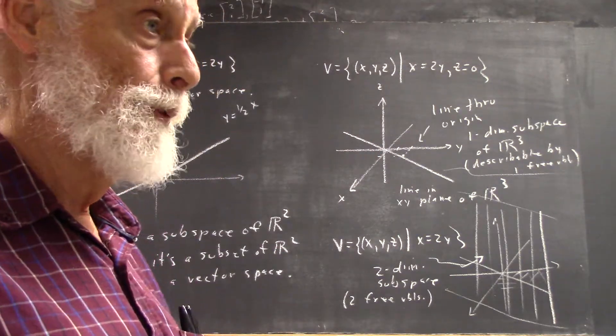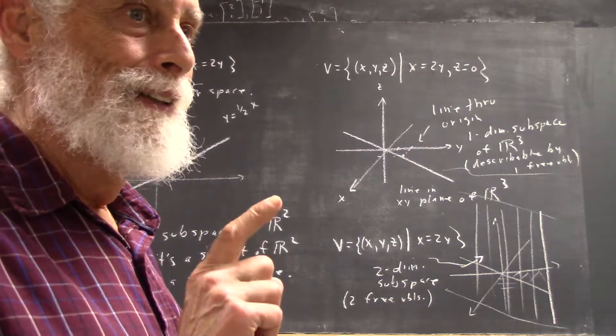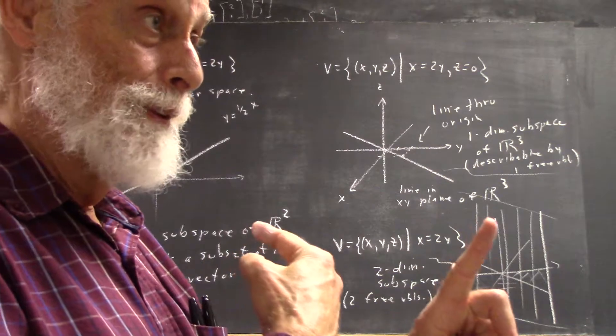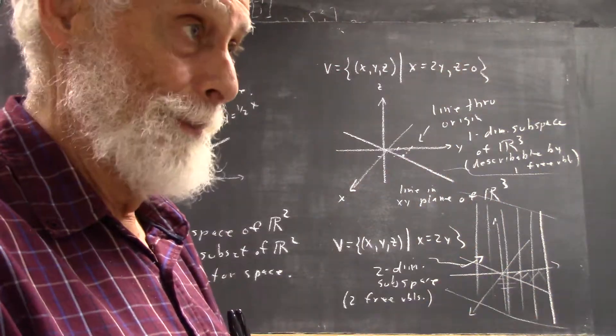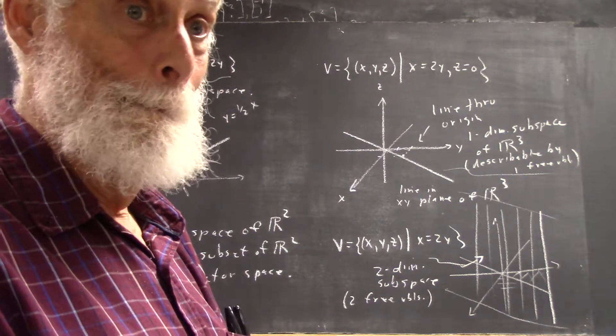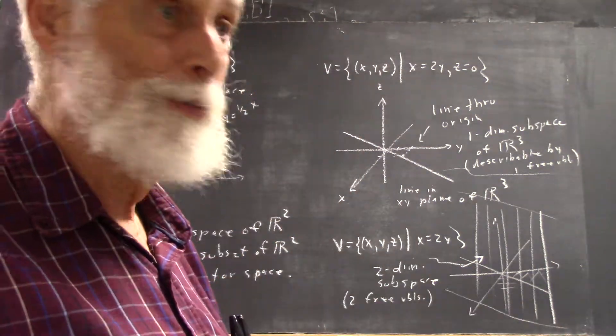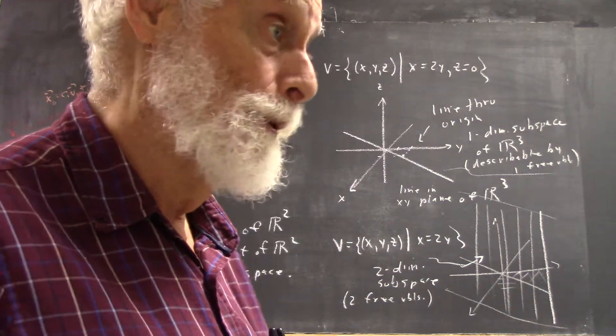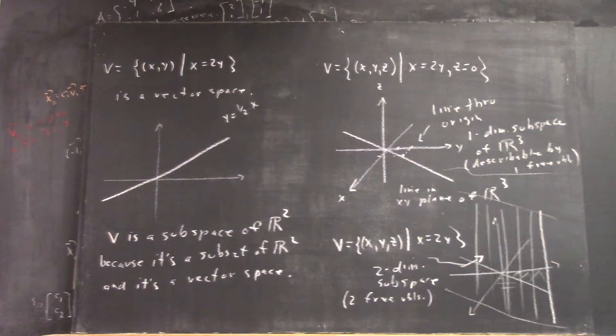We want to define it in terms of what's called a basis, a set of spanning vectors, a set of vectors such that you can add multiples of this one, this one, and this one to get any vector in the space, but you can't do it with any smaller set of vectors. And you're right at the point where you can understand that, because there are problems in the test, whether you know it or not, that ask you to do exactly what you have to do to prove that. Very good. Thank you.